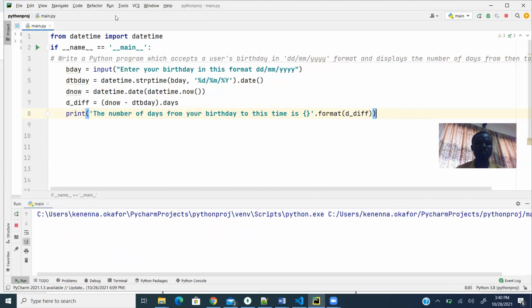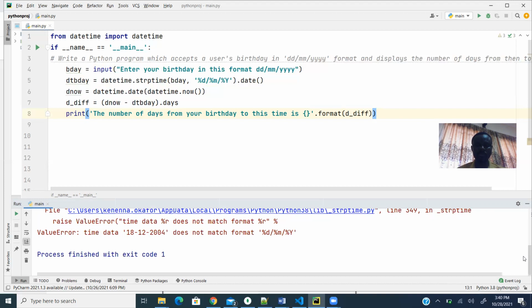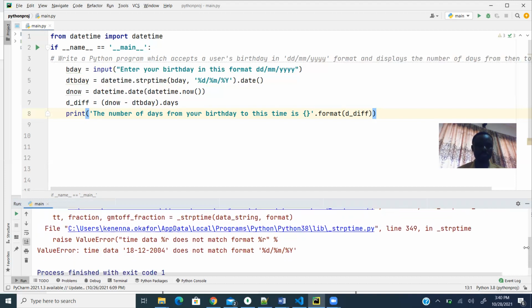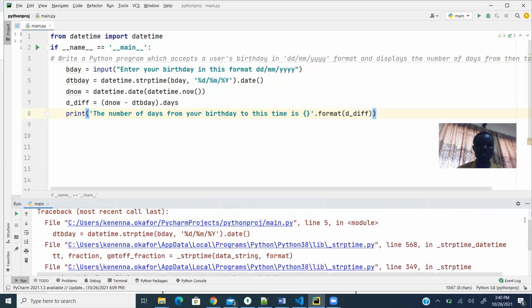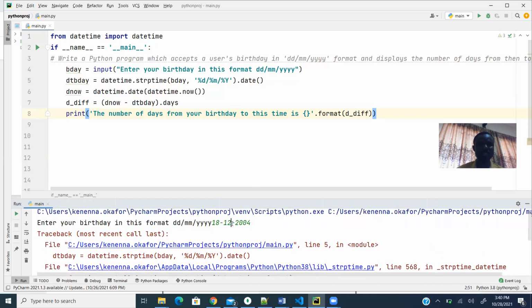Let's just see. So I'm a silly user, for example, and I'm going to give my date of birth as 18 December 2004. Right, so that raises an error. It throws a ValueError here. You see, guys, I've asked the system to use this date format, but as a user, I am providing something else. I'm using hyphens in my dates, so that's going to confuse Python.